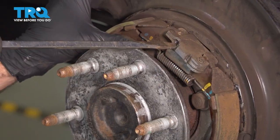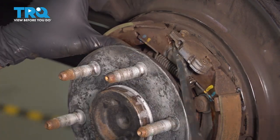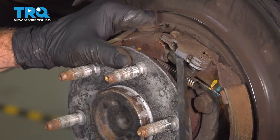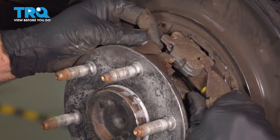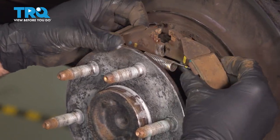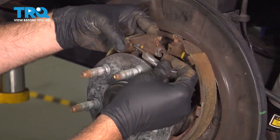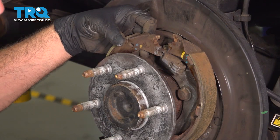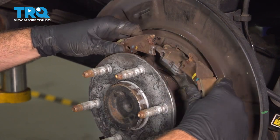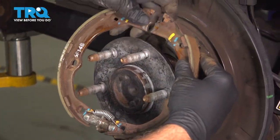I'm gonna use my pry tool. I'm just gonna go in here and work the e-brake shoe out. Once that is free, should be able to work that other one out. Lift it up, and we're gonna separate that spring. Pull that out like so. Set that aside. Spread these apart. Bring this out as a whole.